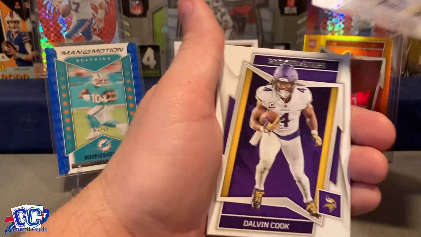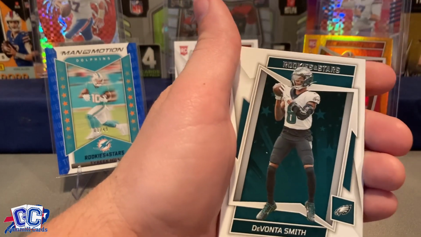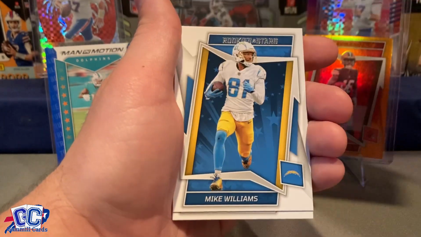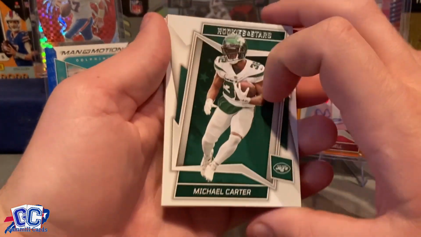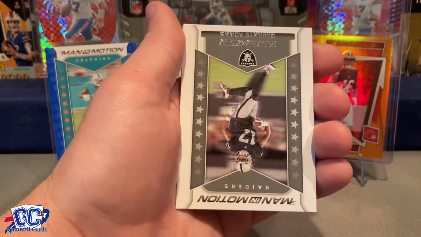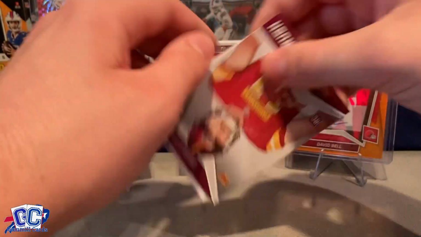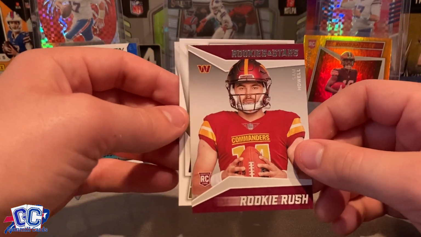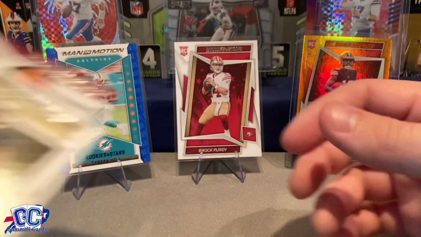All right. Lamar Jackson, Dalvin Cook. Interesting to see where he ends up. Marquise Cooper, Devonta Smith, Aaron Jones, Mike Evans, Mike Williams, Michael Carter. Lots of Mikes in here. Darnell Mooney on our final red parallel. Man in Motion for Davante Adams. We have a rookie rush. Sam Howell, interesting to see how he does next year. And then an Alcontee Taylor rookie card to finish it off.